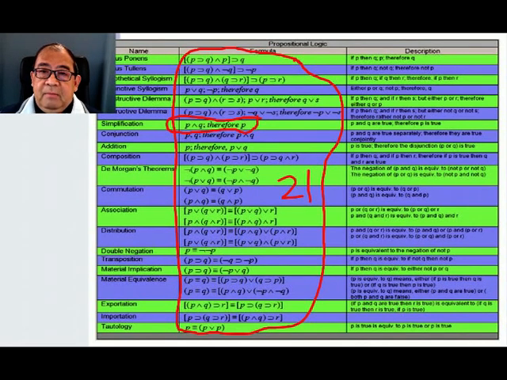So this means that P and Q are true. If both of these are true, then P is true. Now this is the kind of consequence, right? If you think that P and Q are true, the only possible way is both of them are true because of AND. AND is the human thinking. So the human thinks that AND. If you talk about AND, both of them should be true. Otherwise, I don't think this is AND, I think this is OR. So this is the kind of human thinking.